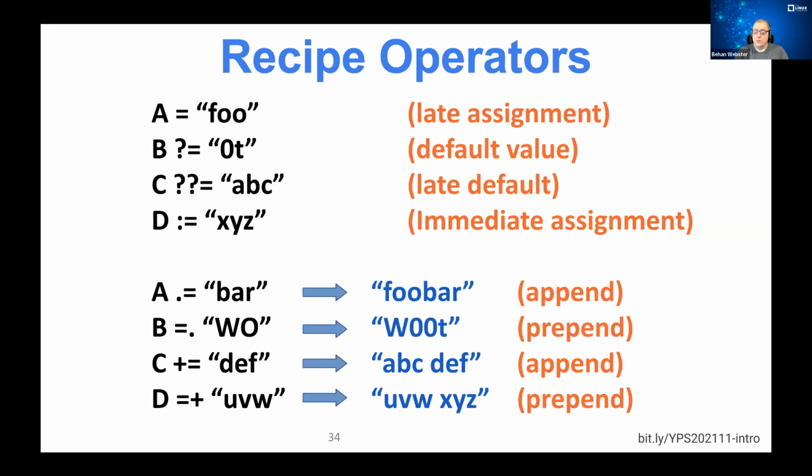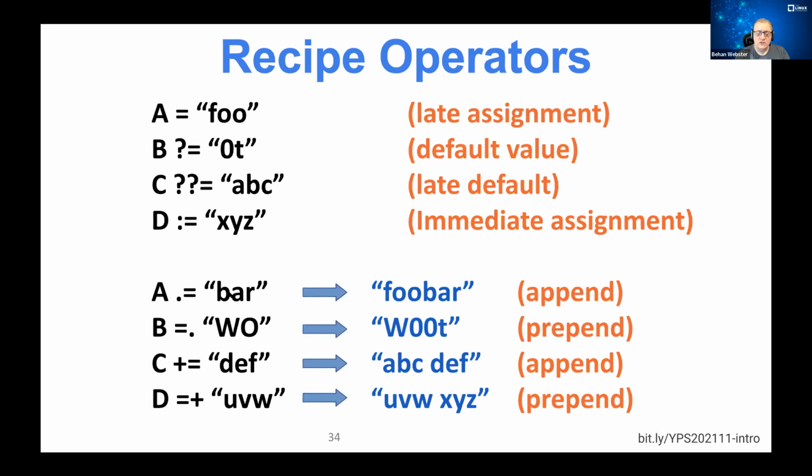Okay, so if nothing else is set, the last late default is taken. If not assigned, the first default will be taken. Otherwise, of course, assignments work the way you'd expect. Other than late assignments happen the first time the variable is dereferenced, and immediate assignments happen the way you would expect in other languages. We can also append to things.